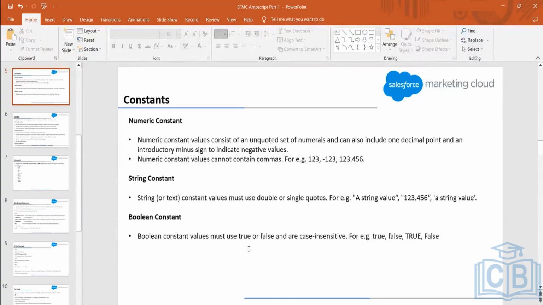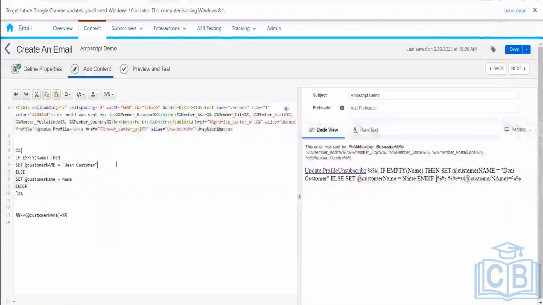If you are storing a Boolean, true or false, then also we don't have to use quotation marks. Only in the case of a string we have to use them. For example, here we are using "Dear customer", which is text, and we have to include it as a string.